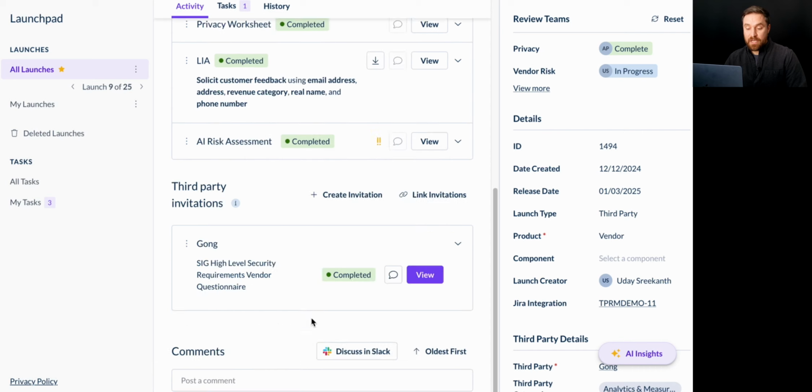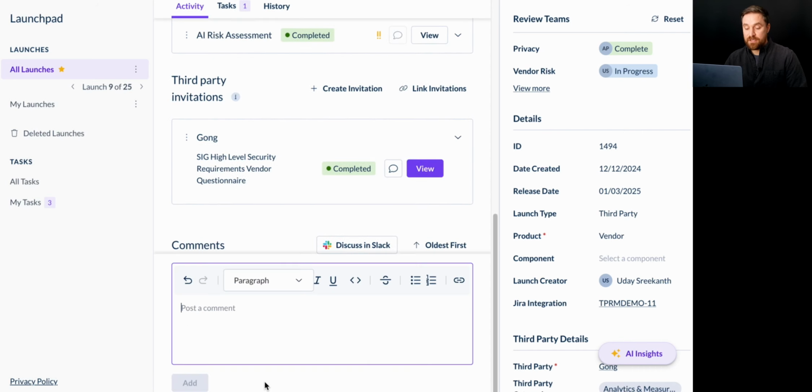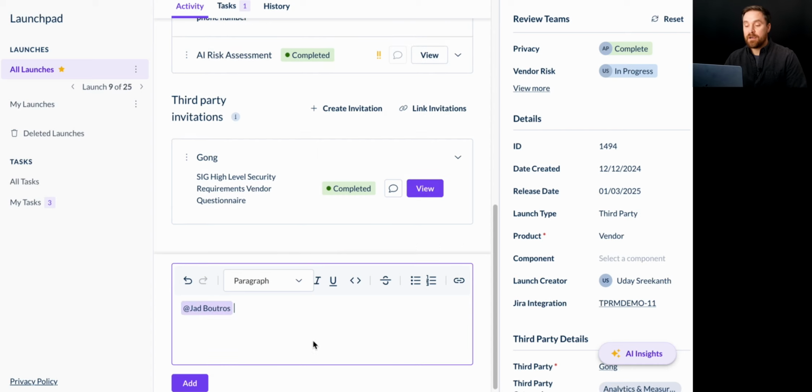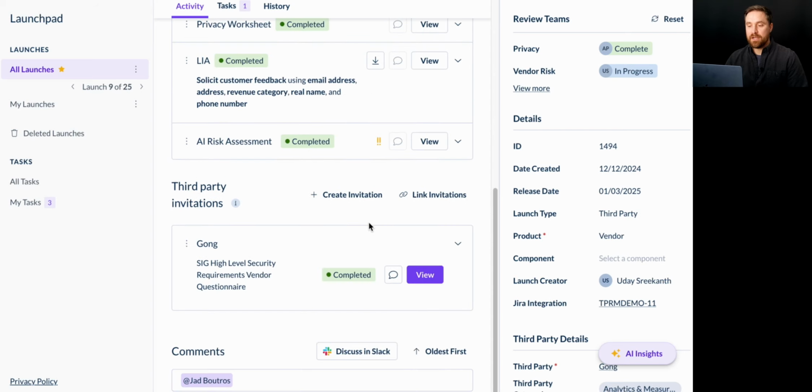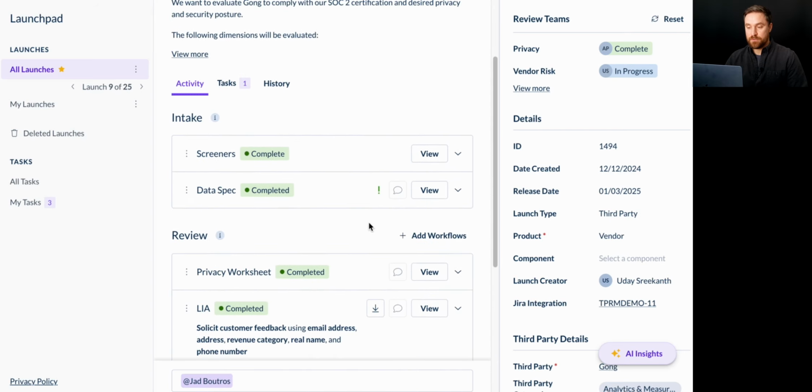The last section in the main area here is the commenting section. This is where you can mention different stakeholders within your organization, provide comments, feedback, but you can also have this integrated with Slack. So you as a reviewer can continue to do your work within TerraTrue, but business stakeholders can respond in Slack or other tools they're using. So again, they're adopting your program and not having to figure out how to use a new tool.